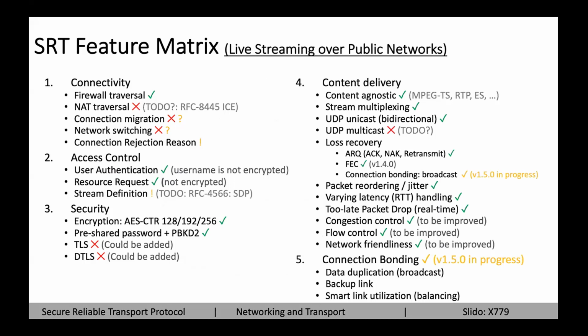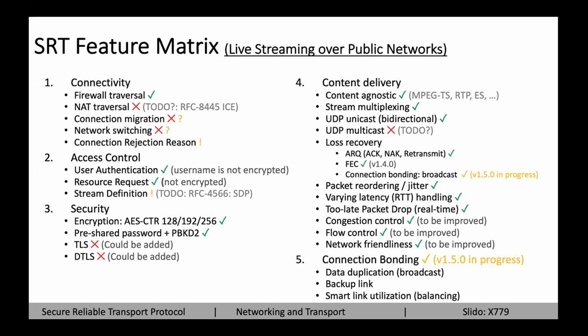Connecting two peers together without using a third party on the public internet is often very tricky. Modern-day networks use NAT and firewalls. While SRT offers a firewall traversal mechanism, it lacks NAT traversal. We are potentially interested in integrating with Interactive Connectivity Establishment in the future.